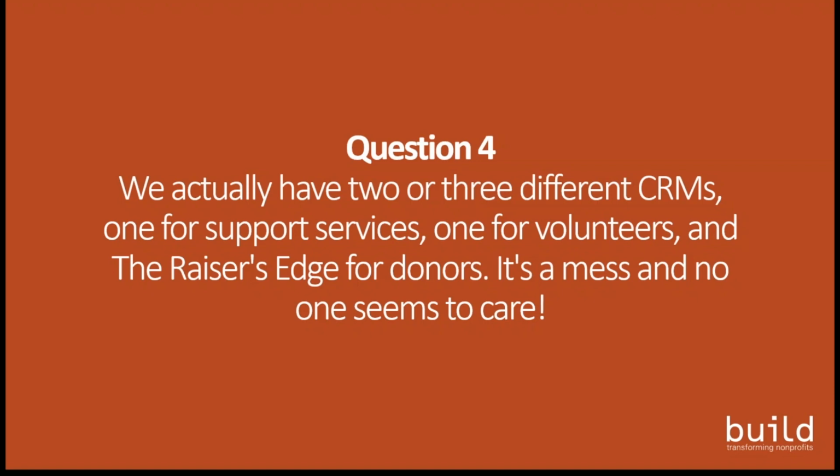So for the person who asked this question, I would ask what the likelihood would be of somebody receiving support services becoming a volunteer, for example, or becoming a donor, ideally, and try to do some extrapolation of what the likelihood would be, and then what the potential net revenue might look like, and try to make an argument for the costs associated with getting integration either with a lowercase I or an uppercase I set up.